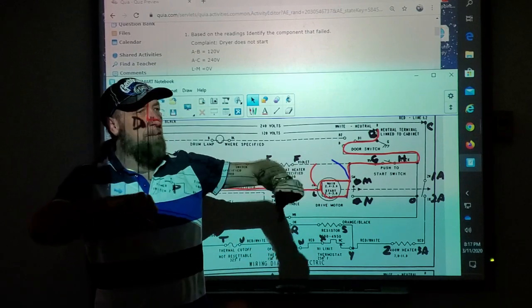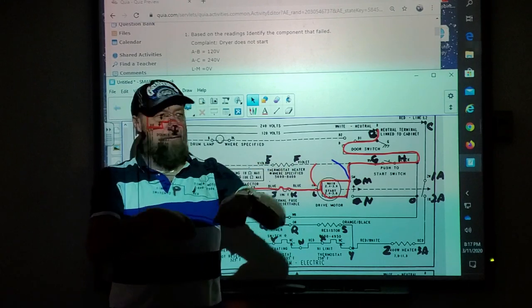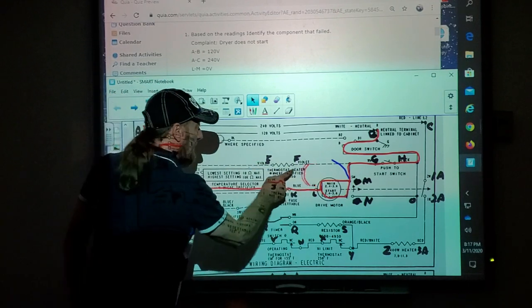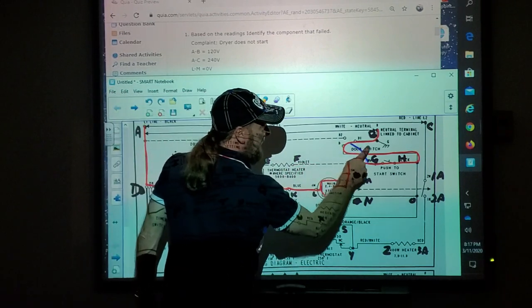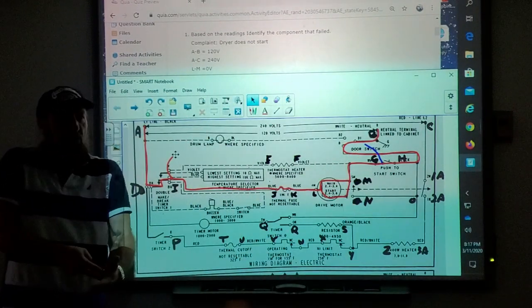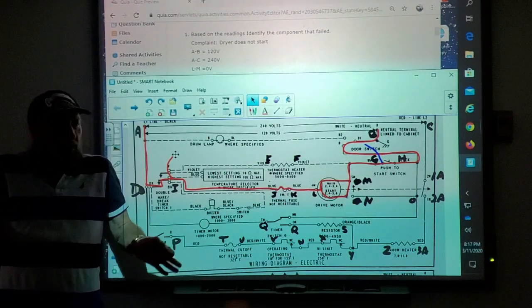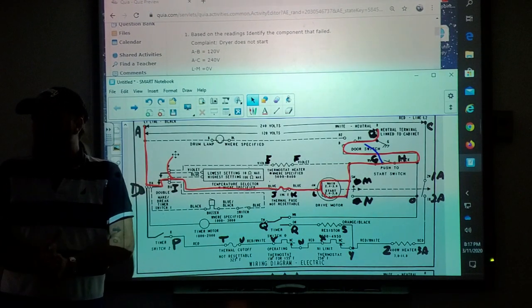Let me see if I can just open up the control panel and make a test right here, see if I have voltage at those two points. I'm going to take this meter lead and put it right here on the timer, and put this one on the start switch here. I press down on the start switch with my meter stuck in the wires there. I don't pull any wires off when I take tests. I just stick my meter lead to those two wires and ask, do I have voltage?